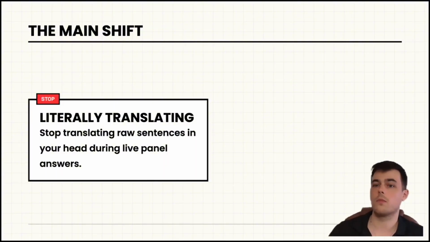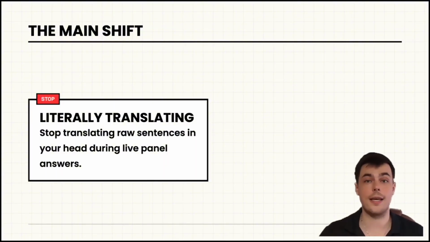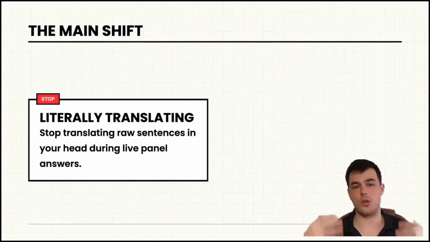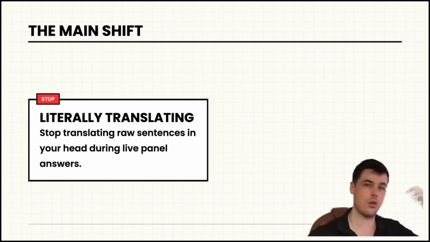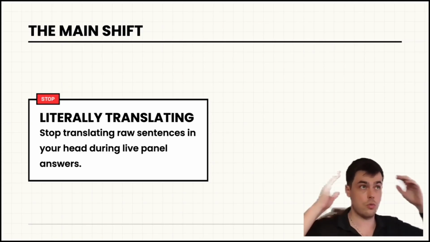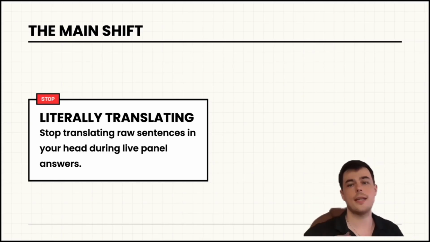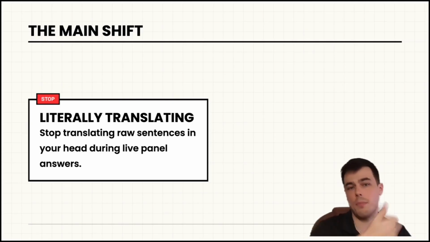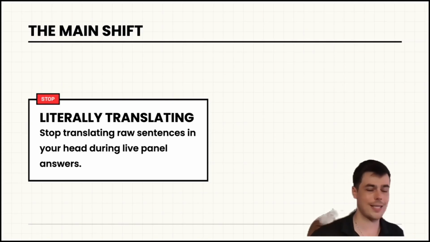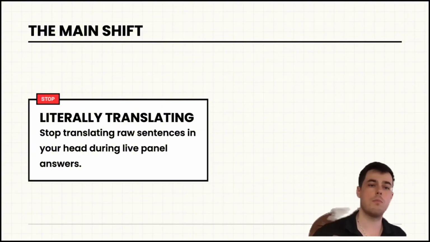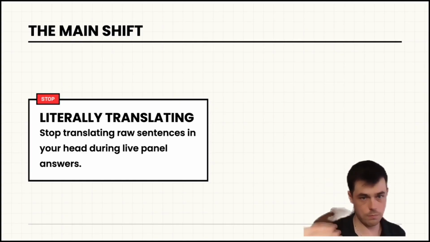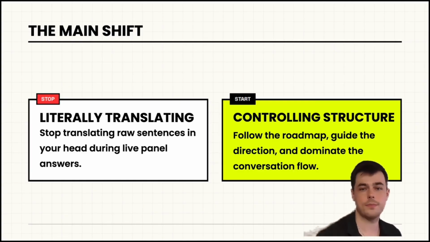For example, I'd just like to interject here. Remember something like that. The goal here is just have something ready for different situations in the discussion that might come up, so that when that situation happens, you're not overanalyzing, you're not thinking, how should I start this? You just have it ready, you say it, then you have flow, you keep the momentum going, okay? Don't translate during the answers, during the discussion. Just have some prepared sentence starters beforehand.